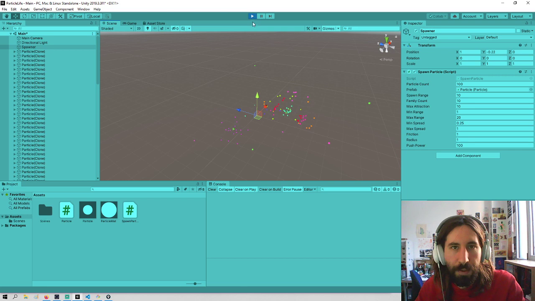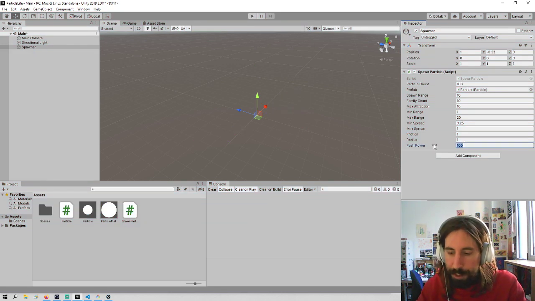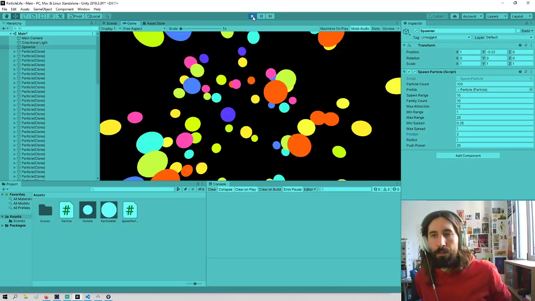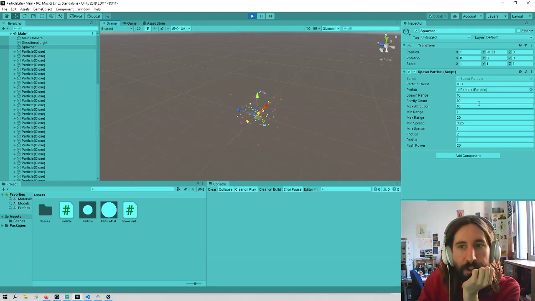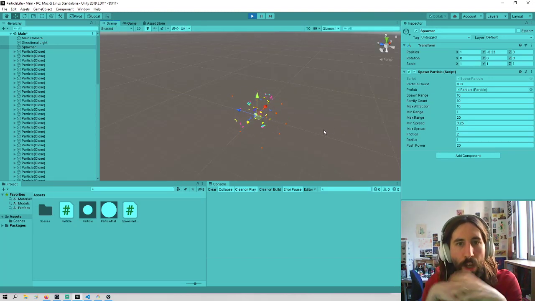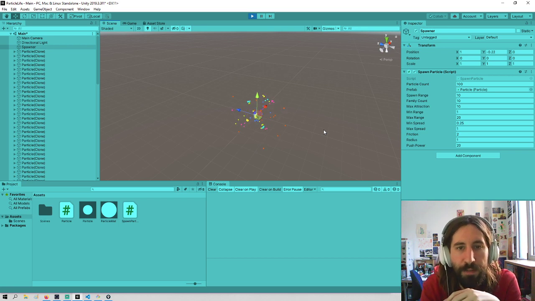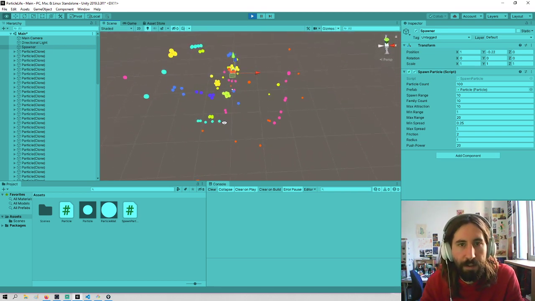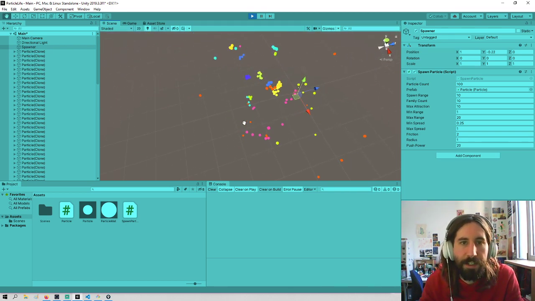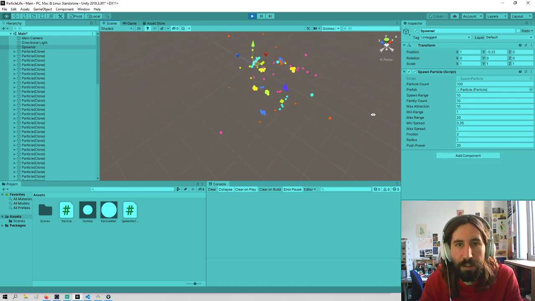Yeah, and they're repelling too hard, so I think I put push power way too high. And we can also give them a bit more friction. But so now it's a lot of tweaking. We're also going to need to optimize that square magnitude thing, because if things aren't in range of each other, then they shouldn't be pushing and pulling on each other either. Or they shouldn't even need to calculate their range and stuff.